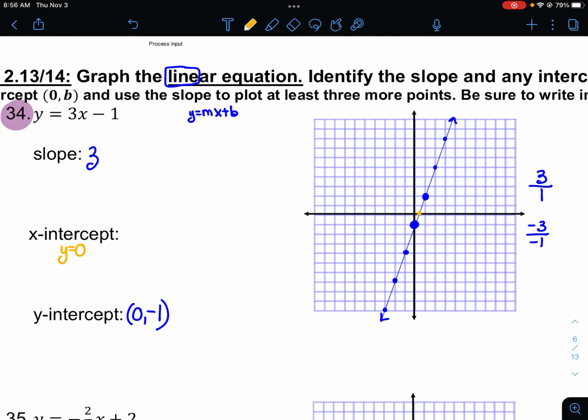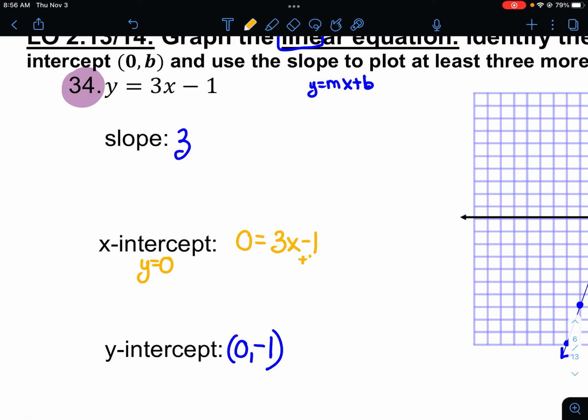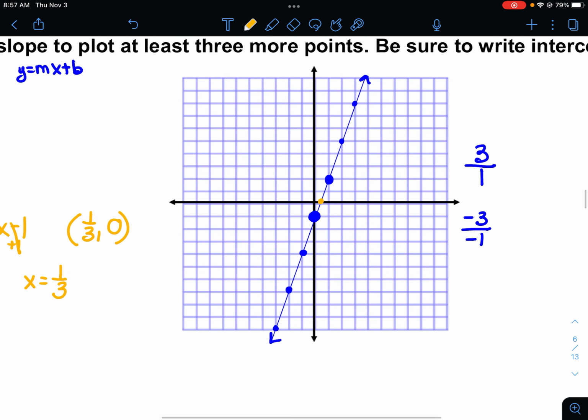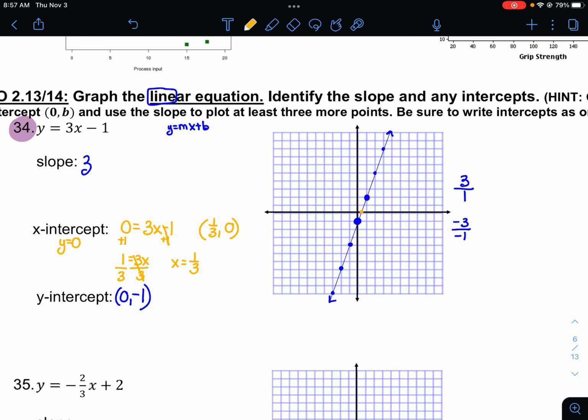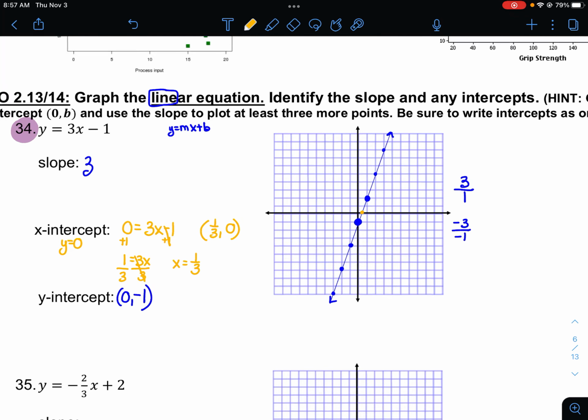To find the x-intercept, you plug in y equals 0 to your equation. So when you do that, we get 0 equals negative 3x minus 1. We will add 1. And then we will divide by 3. So x equals 1/3. And make sure you write it as a point, 1/3, comma 0. And that yellow point that I put on my graph kind of looks like it's at 1/3, comma 0, right? So that is graphing a linear equation in slope-intercept form.